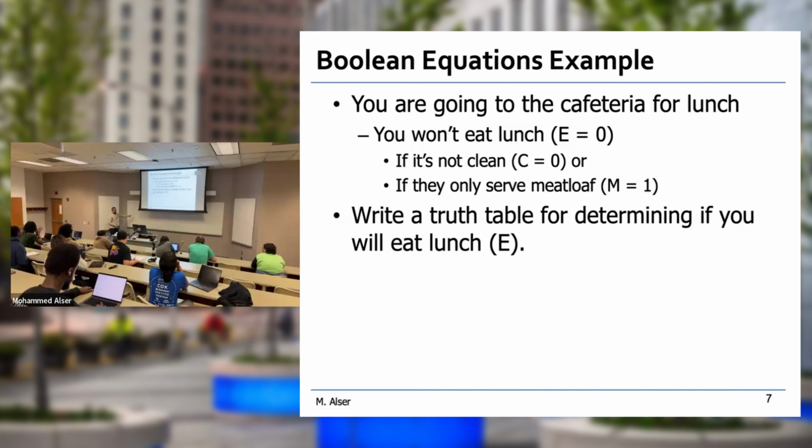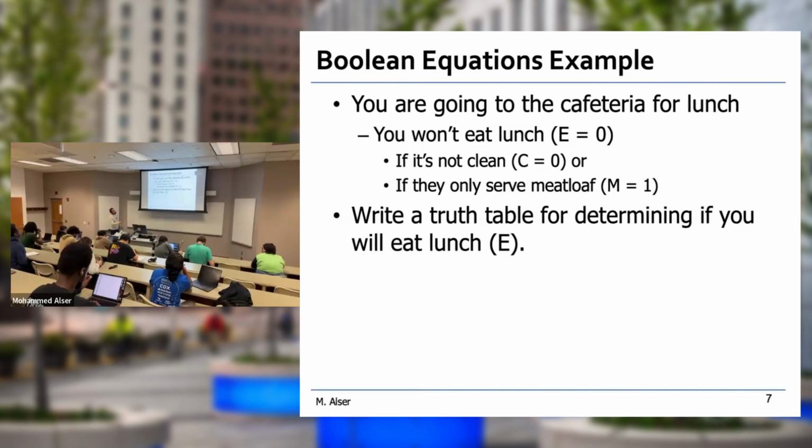Right? So we have to really pay attention to the little details that will make a big difference. Now it says OR, meaning whenever C equals 0, directly it's done. We meet the condition, right? Which is in these two cases, or M equals 1 over here. So in this case, this case, and this case, we meet one of the two conditions, then E equals 0 directly. Now again, remember, the interpretation of the meaning of 0 and 1 can be totally different depending on which one you choose.